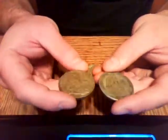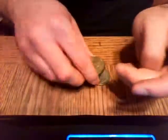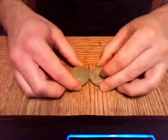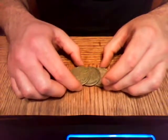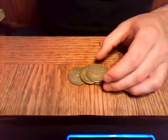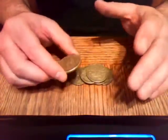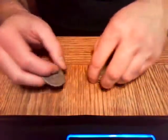It's a nice change of pace from these little teeny chintzy coins that you might come across. You have to be careful though, because there's a lot of numismatic of these out there, so you don't want to fall into the trap of trying to get a coin that is a certain date or a certain fineness just for that. You want to just try and get as much bullion as you can, if you can ever find these in a large lot.